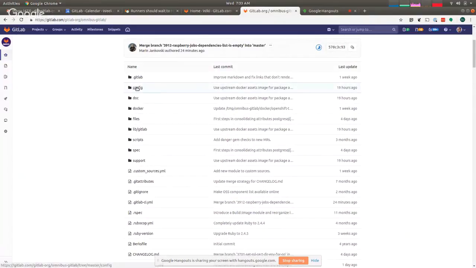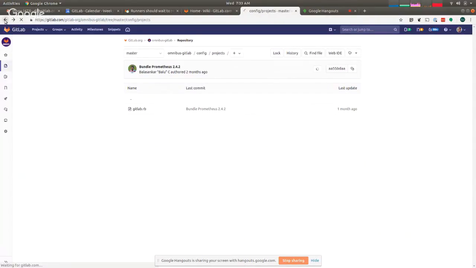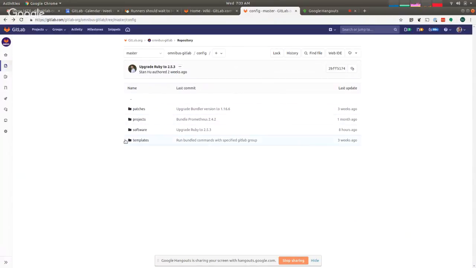So if we just jump into the config folder, we have a projects folder. This config folder is a layout dictated by the Omnibus software for defining a project that you're going to package into a deb or RPM, and then a list of dependencies, as software that package depends on and will include in itself.